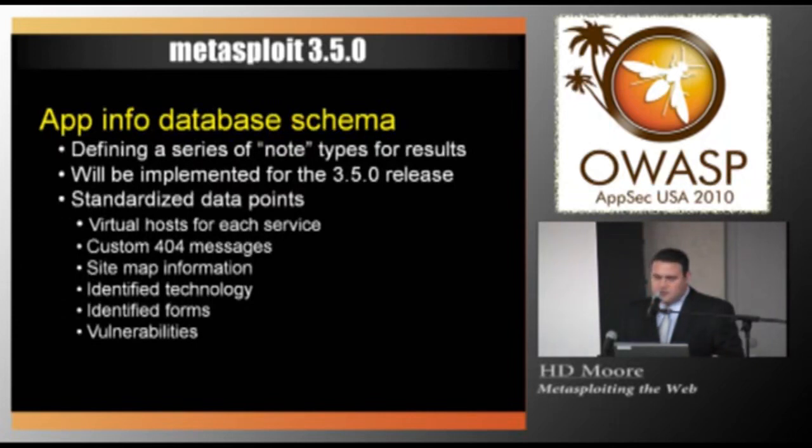So the next big thing, which is incredibly boring, but we have to get done, is the app info database schema. So every little piece of data we want to track about applications, about the web server, about the 404 message, about what virtual hosts are available, building the schema, getting that set up, getting that done. The way we're doing it today is we're generating note entries. So we've got this kind of generic table in the Metasploit schema, which can be anything you like. It's kind of an OID style for the name. It's a table with a column and an info structure, and the info structure is a big hash in Ruby. So you can store anything you like into it and query very easily. And they can be tied to either host services or to the workspace itself, which is kind of the project view.